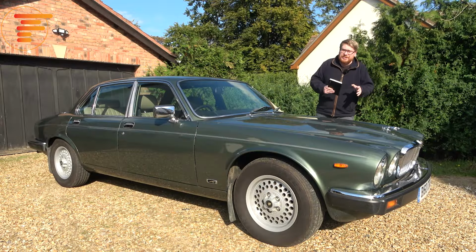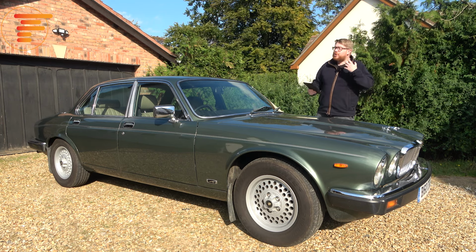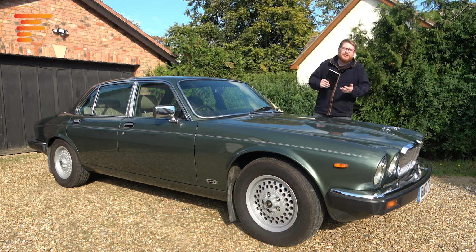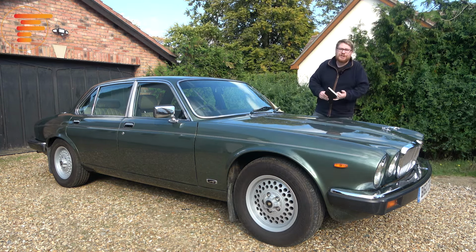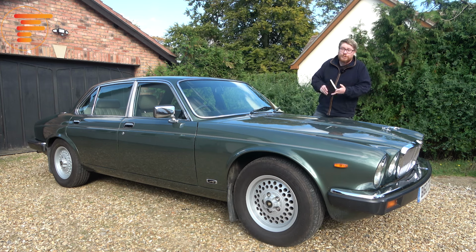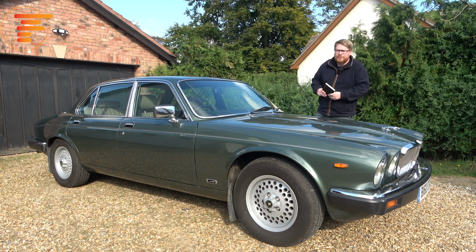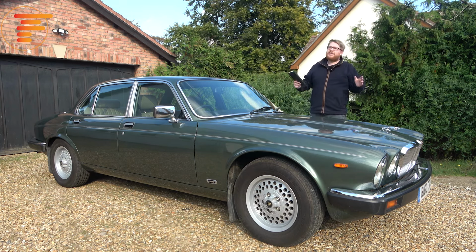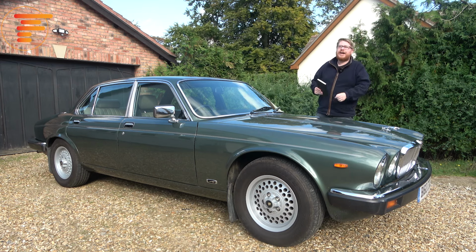Now, in the early to mid-1960s, Jaguar had a huge amount of models on offer. Just off the top of my head, you've got things like the Mark II Jaguar, but within that you had the 2.4, the 340, the 3.8, the 420 Saloon, the Mark X, the 420G, and I don't think I've named them all. There would have been the S-Type in there as well, and that was just their saloon lineup. So, understandably, Jaguar needed to redefine things, streamline it all down to one flagship saloon model.